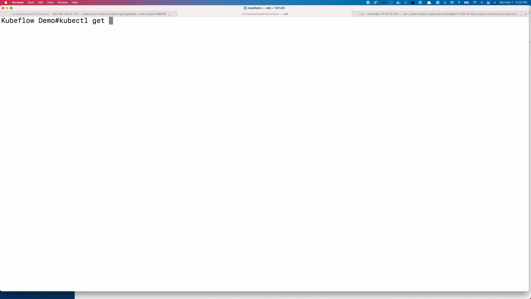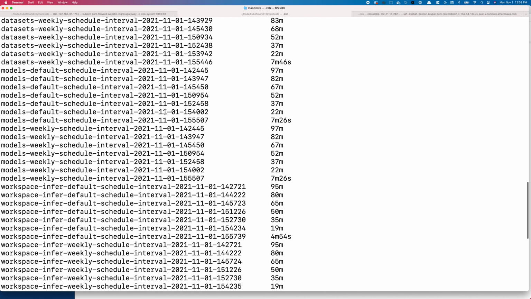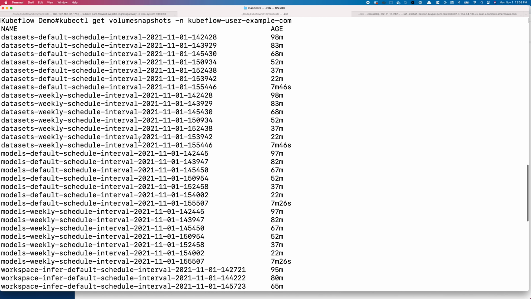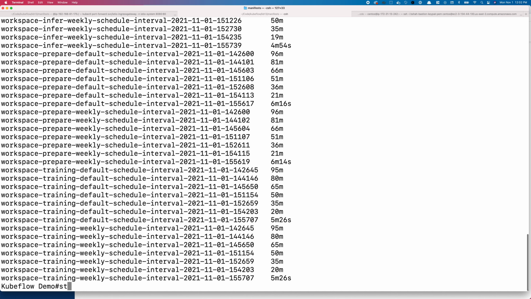But if you want to iterate on this model and make sure that you have different snapshots at different time intervals, you can use the Portworx storage layer and Cloudsnaps functionality to store local and cloud snaps. Okay, let's look at the different snapshots that have been created for your persistent volumes.